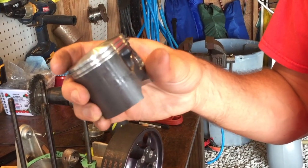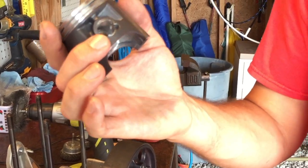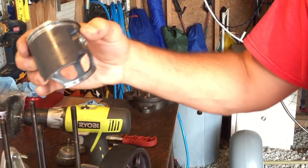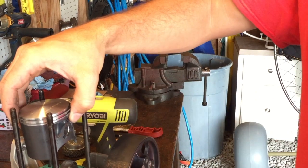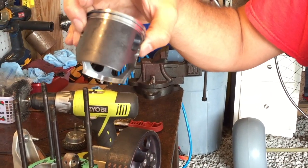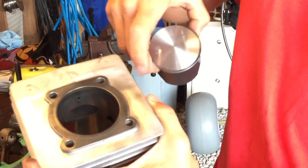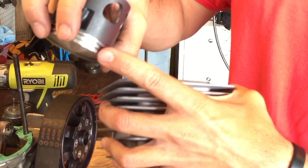What I recommend that you do, this is what we did in AMP school, is there's the little clip. You want to put the clip at the back of the engine so that when you put the piston on the connecting rod, you only have to put the clip on facing you. It makes your job a lot easier. Then you lube it up with a little bit of AMS oil, lube up the jug, and then you can compress your piston rings. The piston has these little clips, and it's extremely important that your rings are on the clips.